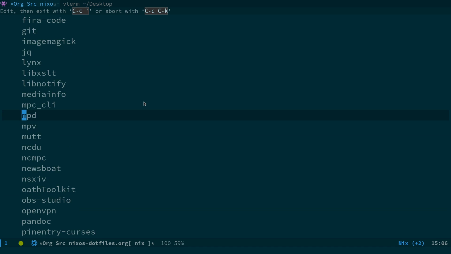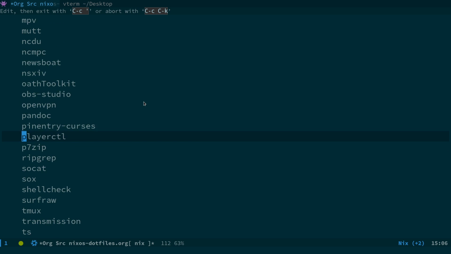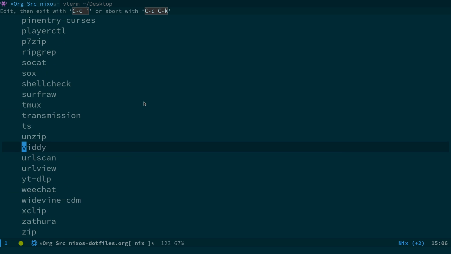We've got other stuff down here, all command line tools, MPD, MPV, mutt, Newsboat, OBS Studio, transmission. I haven't configured transmission as yet. Some of these applications will have different package names on Ubuntu. For example, Task Spooler on Ubuntu is called tsp. On Nix, it's just ts. So these are all the applications we've got down here.